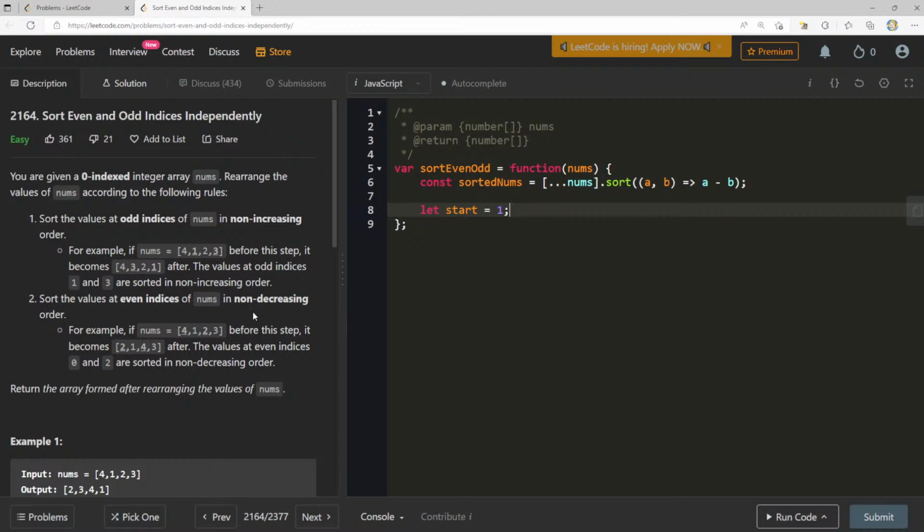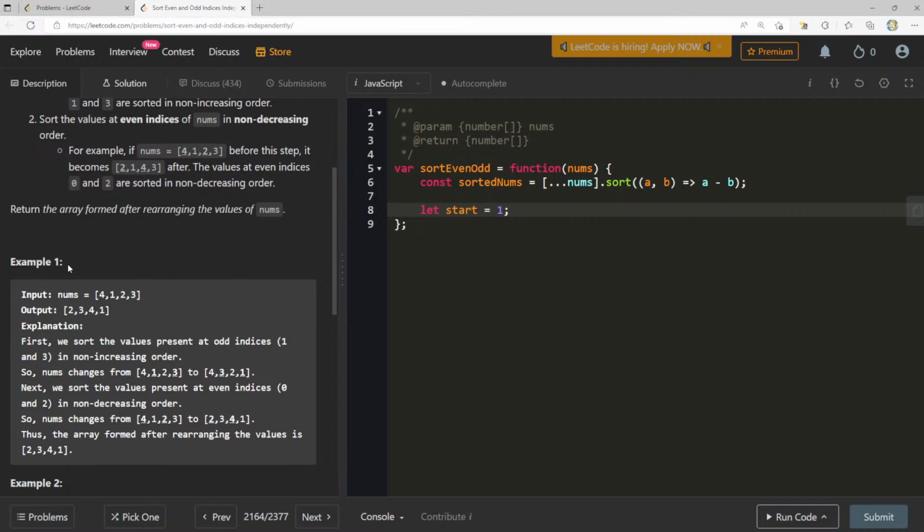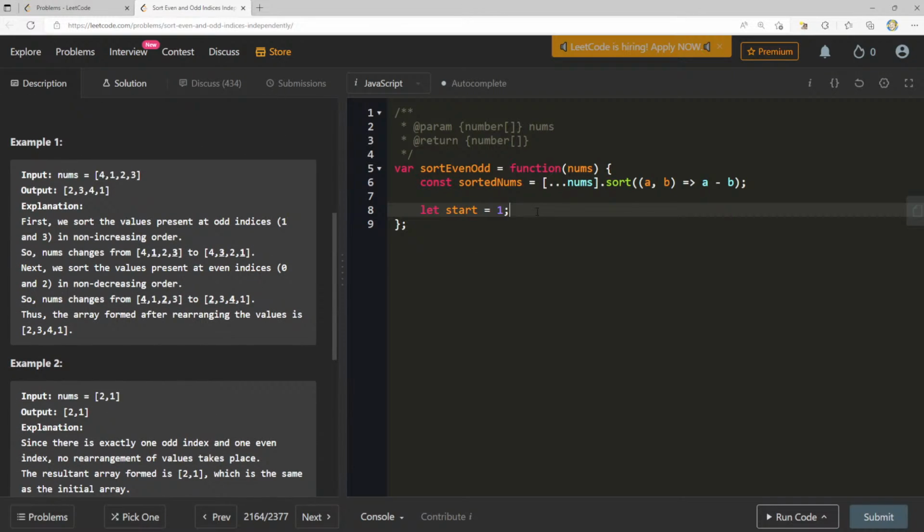And then if we have an odd length array, 0, 1, 2, 3, 4, that's even, right? If it's odd, I want to start at length minus 2, so let odd equals sortedNums.length modulo 2 equals 1.